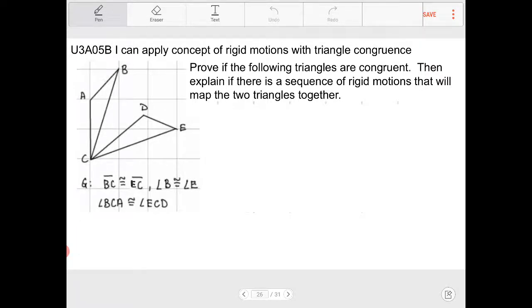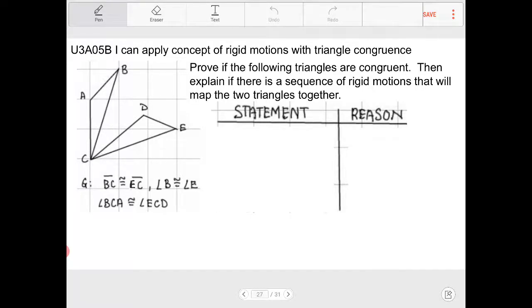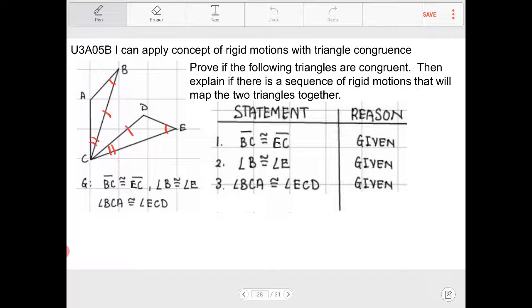All right, last example. Let's take a look. So again, we're going to approach this through a statement and reason chart. Please pause the video and see if you can tackle this on your own, because this is very similar to the last example. So we're going to write all the given information down into the statement and reason chart. So that's what I have now. And what we want to do is go through and prove all these things are true. We should mark down all the different side lengths that are going to be congruent and all the different angles that are going to be congruent.